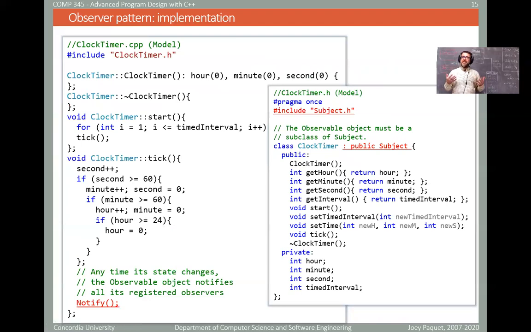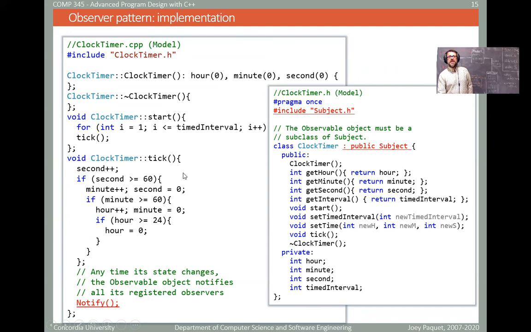If I want to make it a subject, if I want to make it observable in other terms, then I actually make it a subclass of the subject class we've defined before. And then anytime the state of this clock is changed in some of the methods, I want to call notify.